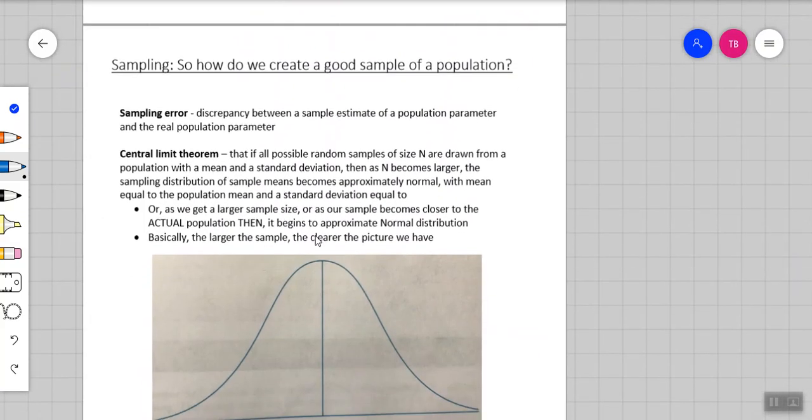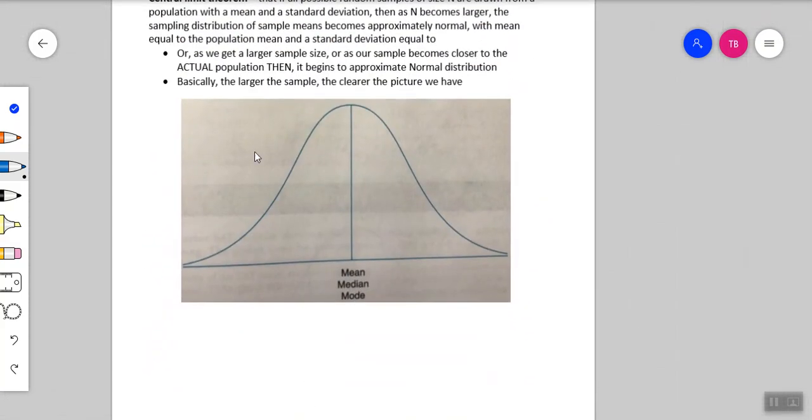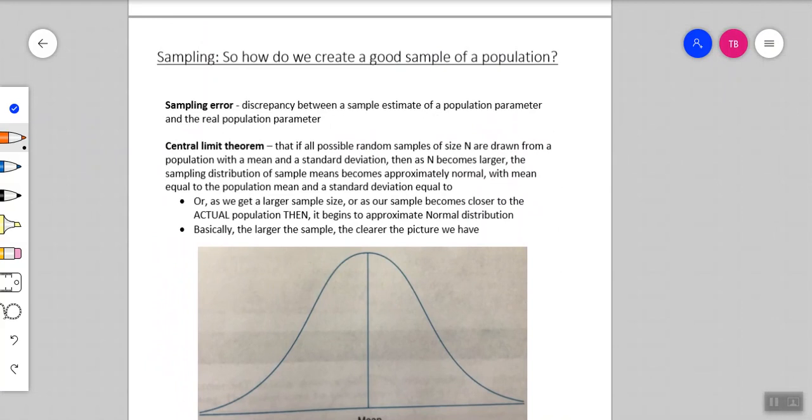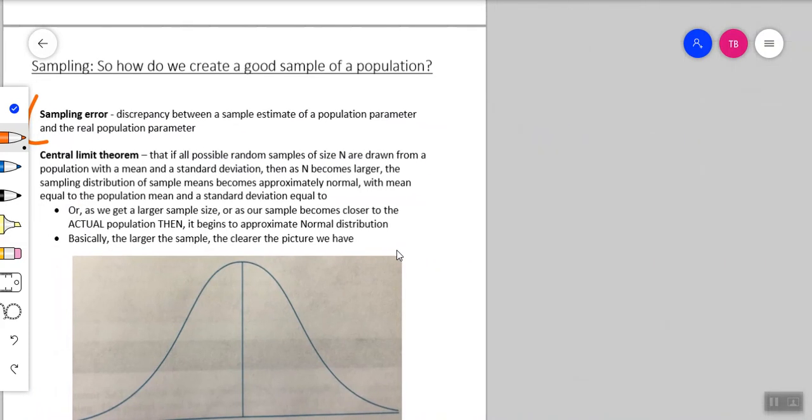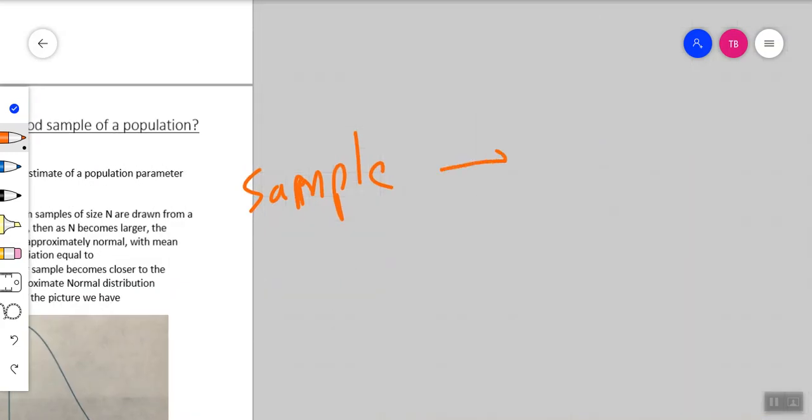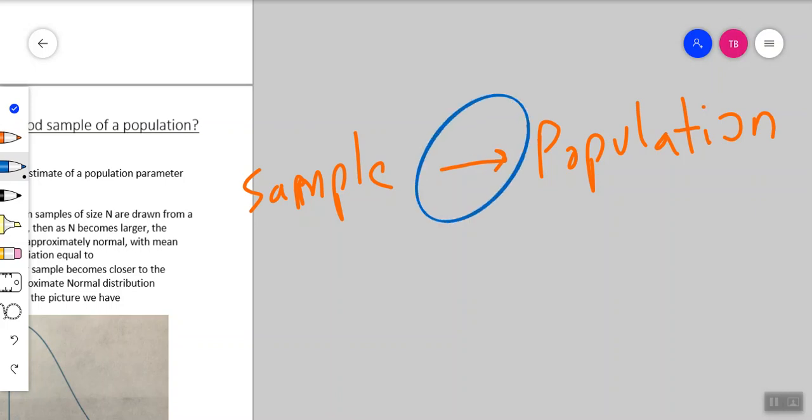Okay, and so this last little section here is a quick reminder. There are two things we want to check out before we end here. One is sampling error. An error is basically a difference between your sample and your population. Remember, our whole goal is to make the sample the best match with your population. So a sampling error occurs in this area in the middle. Depending on how closely this matches up, this is how much error there is.